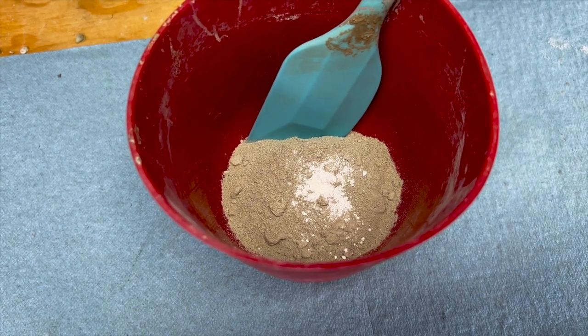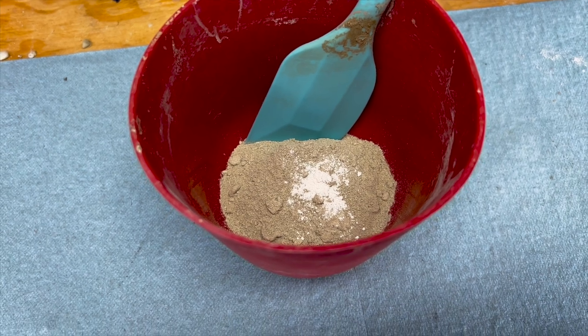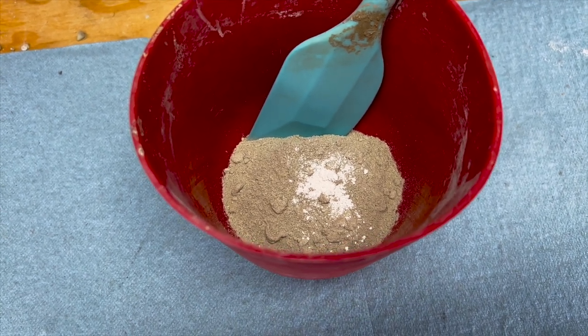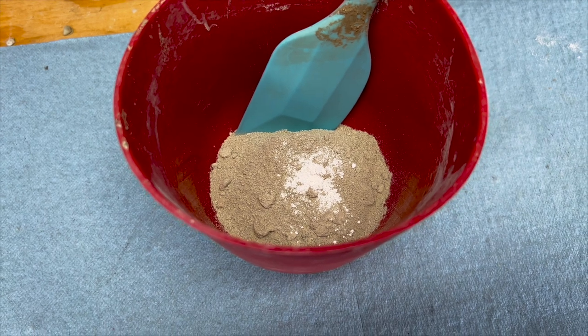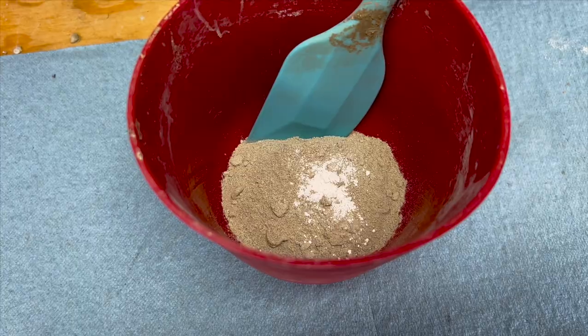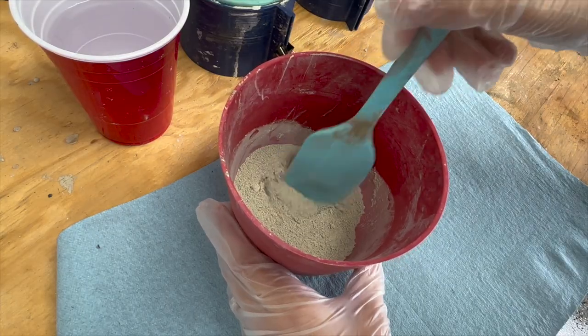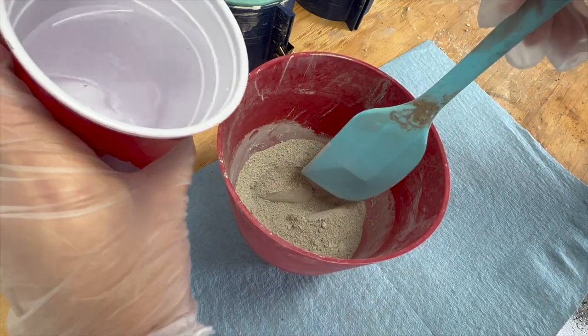I do also like adding it when I add colored pigments. I just feel like it helps the color come through better. So again, just an optional step, but if you are interested in getting a lighter concrete color, then you might want to check it out. Okay, so I'm just making sure that's all mixed together, and then I'm gonna start adding my water in.